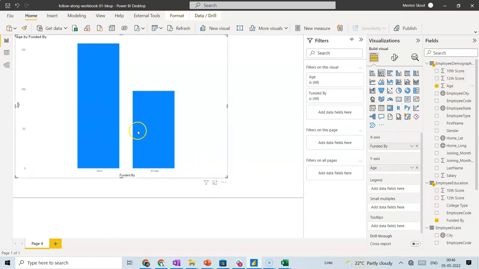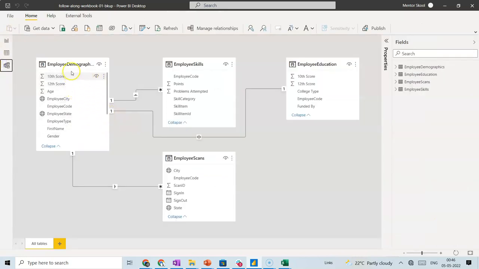See, both of them are showing different values. So the filter action is affecting both sides, from employee demographics to employee education, and from employee education to employee demographics. That's why it is bi-directional or both direction.